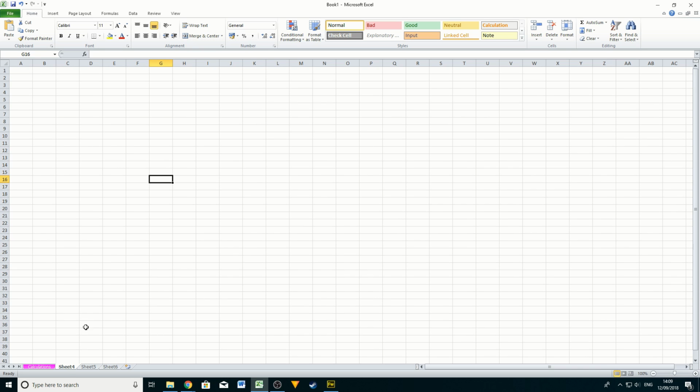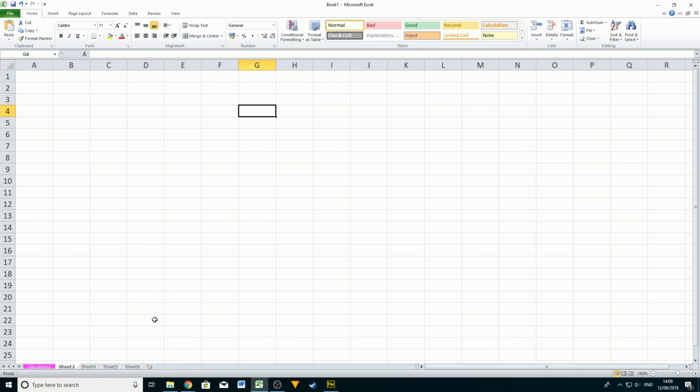It doesn't mean that Sheet 3 is available to unhide, but you can check if there are any sheets hidden just by right clicking on any of the sheets and then clicking Unhide. If that was grey, it would mean there are no sheets to unhide. But if you click on there, it will show Sheet 2, and then just OK, and it will bring the sheet back. As I said, there are reasons why you'd want to do that, but that would be gone into at a later stage.